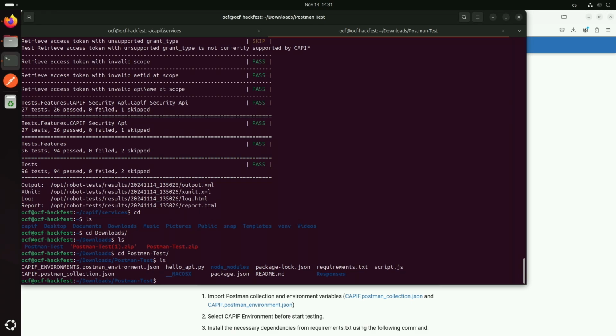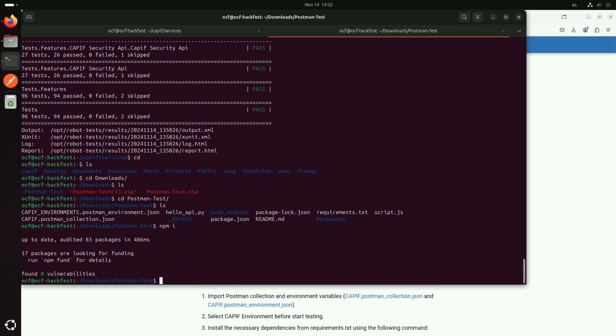We can download the dependencies of Node. So we can put npm i, and we download all the dependencies, and now we can run the Node script.